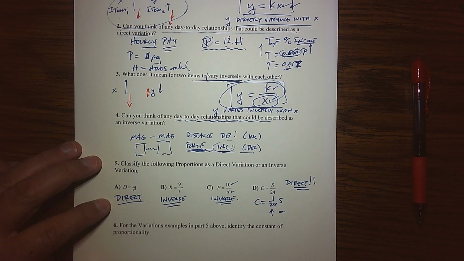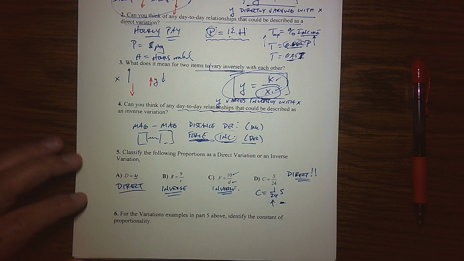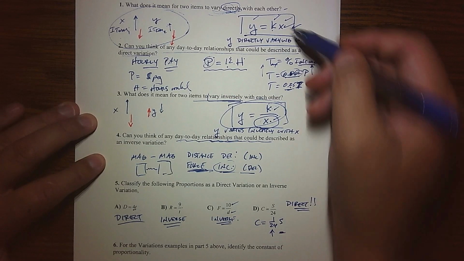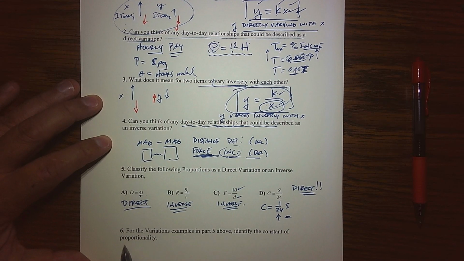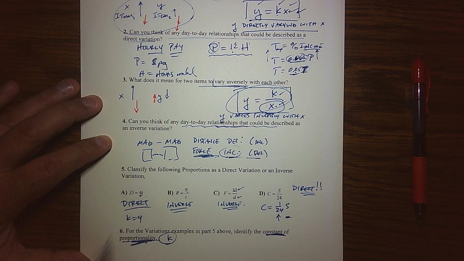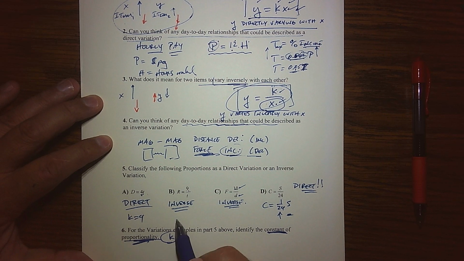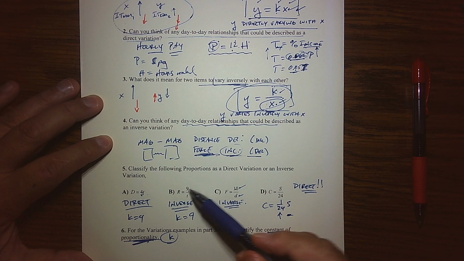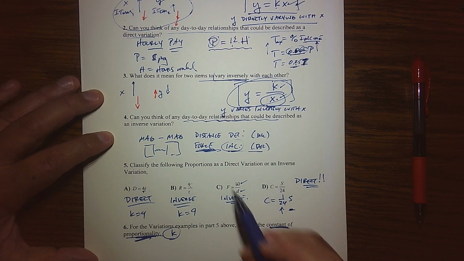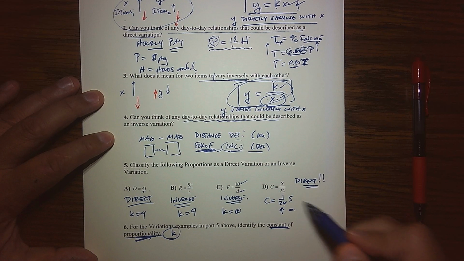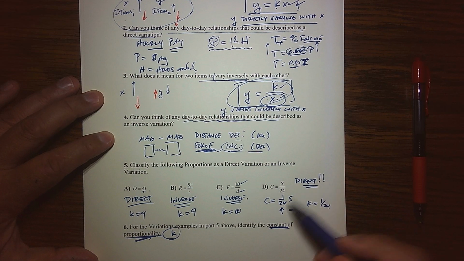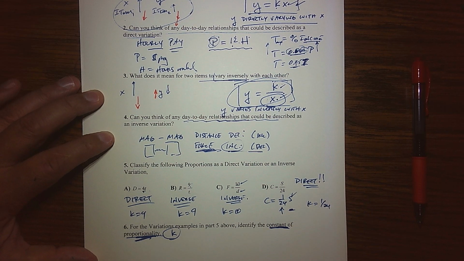which is definitely what's going to be happening in a direct relationship. All right, and then last thought, we're already 10 minutes into this, sorry. This constant that I keep referring to, this k, this 4, this 9, this 10, this 1/24th, it has a name. It is called the constant of proportionality, that k. So in this case, k is equal to 4. It's the number being multiplied to t. Here, k is equal to 9. It's the number that's being divided by the variable. Here, k is equal to 10, because it's the number divided by the variable. And right here, k is equal to 1/24th, because that's the number that's being multiplied to our s.